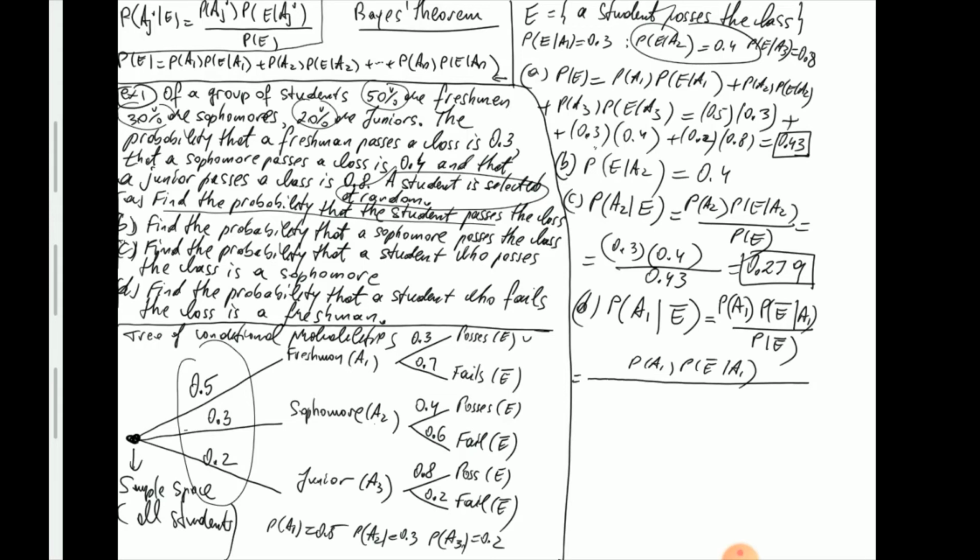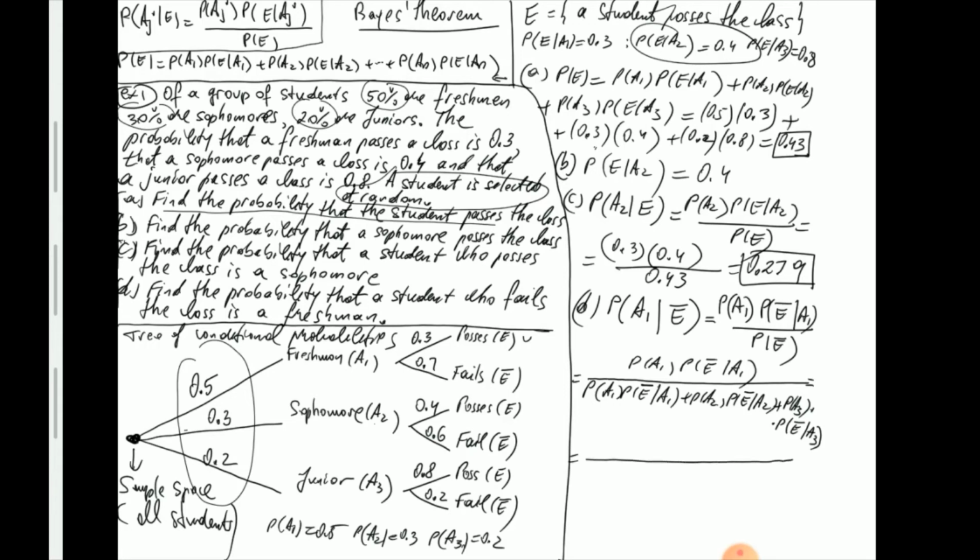So look again on the left corner, the probability of the complement of E is going to be P of A1 times P of the complement of E given A1, plus P of A2 times the probability of the complement of E given A2, plus the probability of A3 times the probability of the complement of E given A3. I misaligned this paper, that's why I didn't have room on the right hand side. So now we can get these values from the tree of probabilities, right?